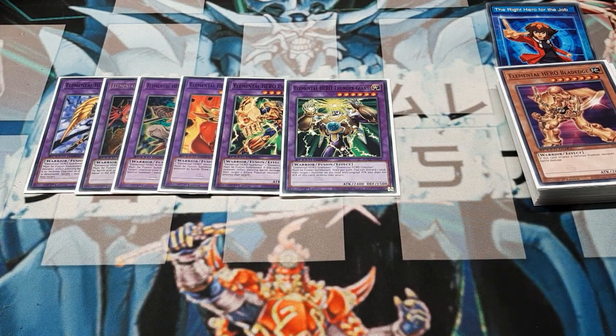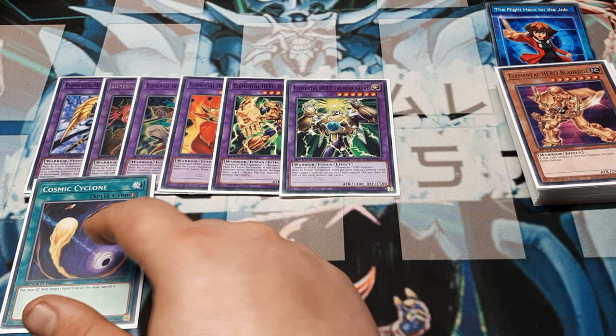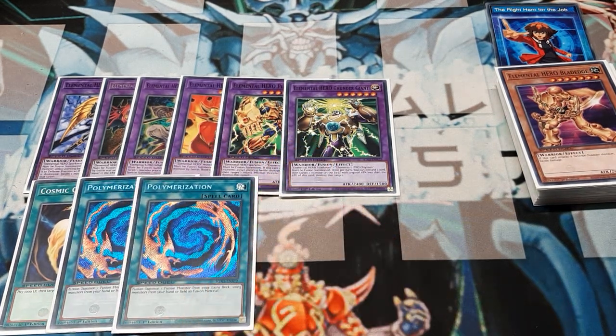The extra deck's pretty simple. Again, the side deck kind of wants to play a little more tech. We are going to be playing the 1 Cosmic Cyclone. I am packing 2 copies of Polymerization in here because, again, we do have the Metaverse.